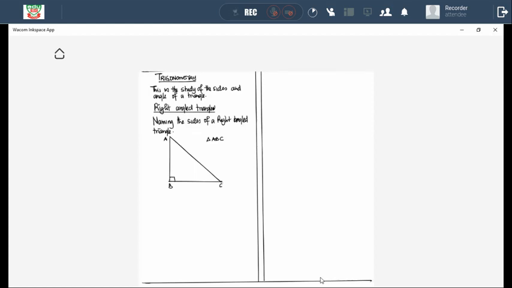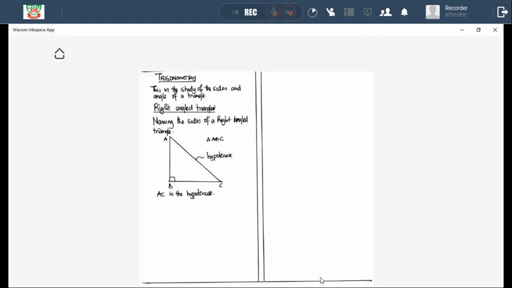Now, the first side that you are supposed to be able to identify quickly is, remember, we looked at this in grade 9 and grade 8 when we were looking at Pythagoras Theorem, and we were saying Pythagoras Theorem is supposed to be applied only on a right-angled triangle. And we were identifying one side, which we were calling the longest side, and that side was the hypotenuse. In this case, AC is the hypotenuse. So we call AC the hypotenuse.